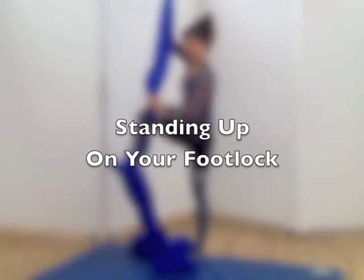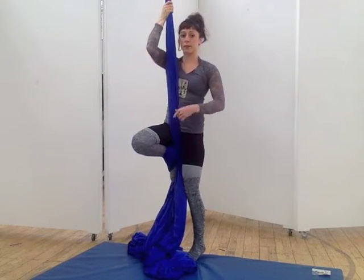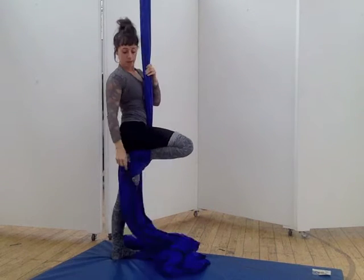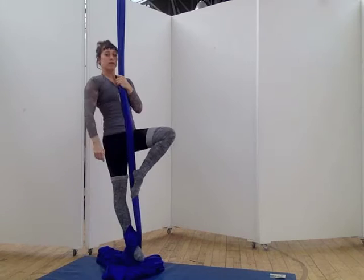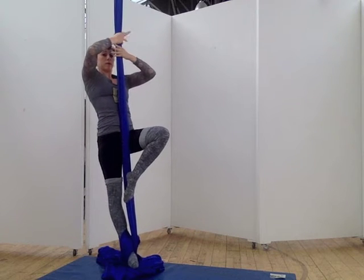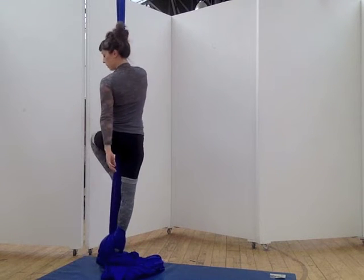Think about standing upright. Keep your foot under you by drawing your heel back and engaging your glutes — squeeze your butt — and you'll find the stability. You can give yourself a little check by wiggling your fingers. If you're not clutching on, then you are most likely doing it correctly.